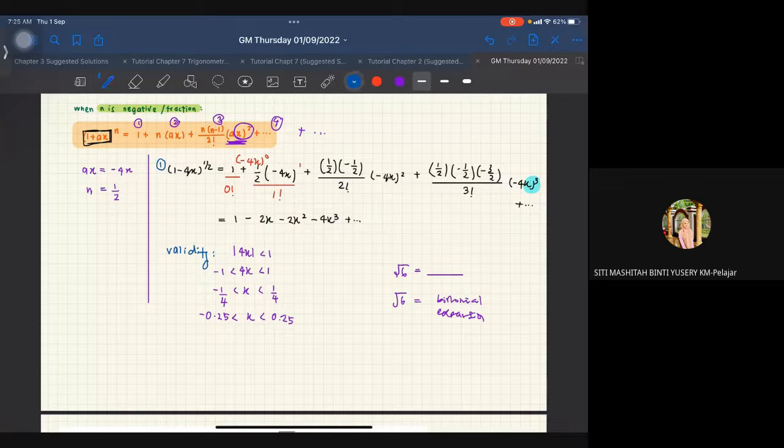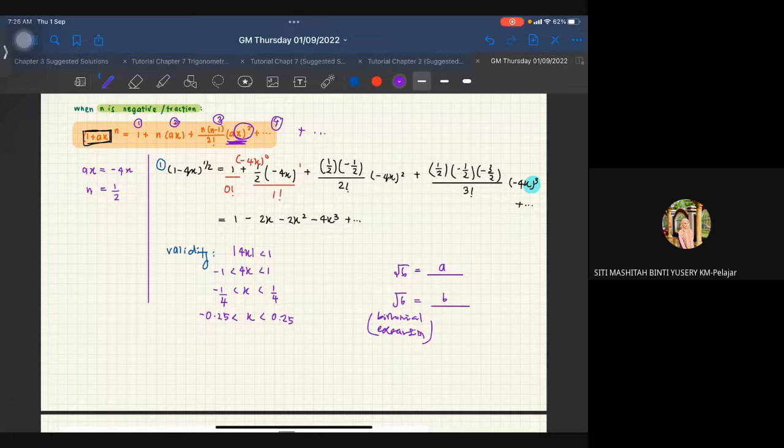Okay, so dalam bentuk binomial expansion ni, saya buat kat sini, binomial expansion. Okay, so awak akan dapat something. So let's say lah yang atas ni A, yang bawah ni nilai B. Okay, so nilai A dengan nilai B ni, dia tak akan dapat jawapan yang sama. Never. Okay, sebab binomial expansion dia memang akan memberi jawapan yang berbeza sedikit daripada nilai A awak. So, this value of X, dia kena ada range dia sendiri so that jawapan B awak ni dia tak lari terlalu jauh dengan jawapan A awak tu. Boleh faham tak?